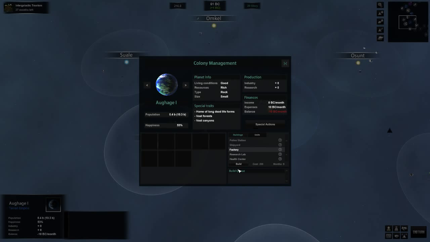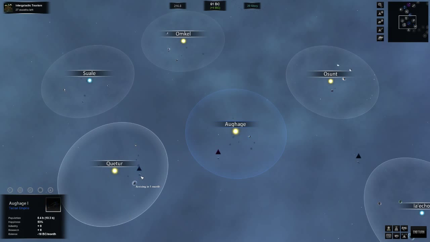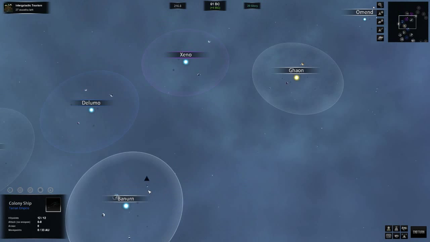Beep beep. What's beep beep mean? Oh, special traits. Home of long dead life forms, vast forests, and vast canyons. So that gives us defense of 1. Extra industrial output plus a defense of 1. And research plus 25%. I didn't even notice that. Is this the first one we've come across that had that? I think it has, but let's finish moving our ships before we forget what we're doing here.